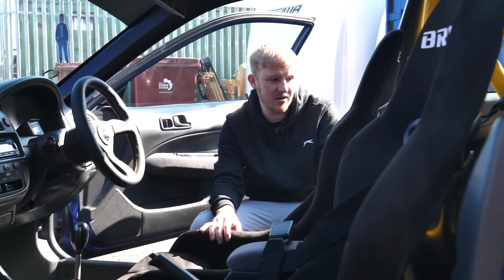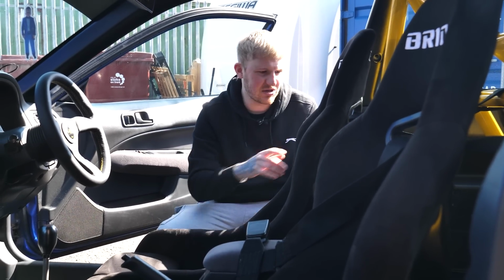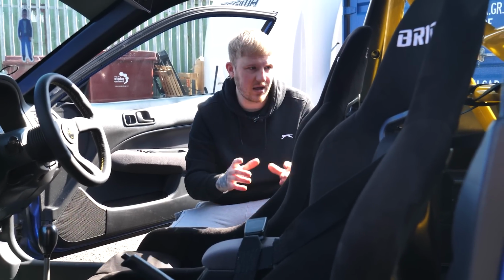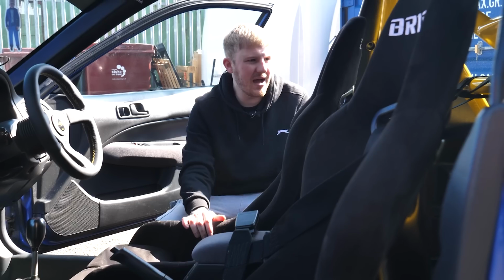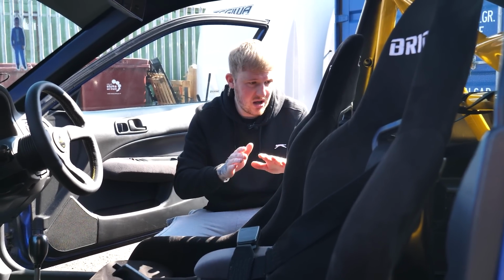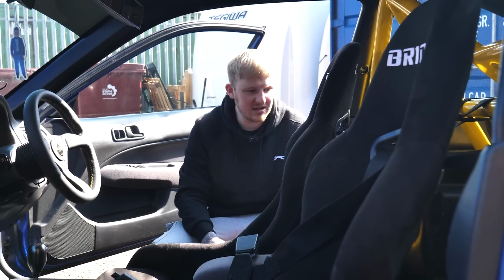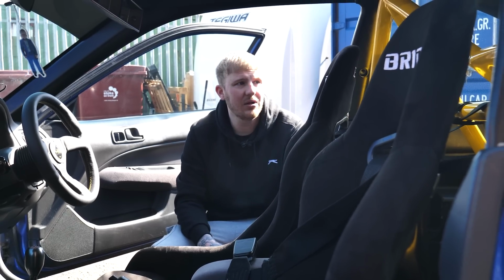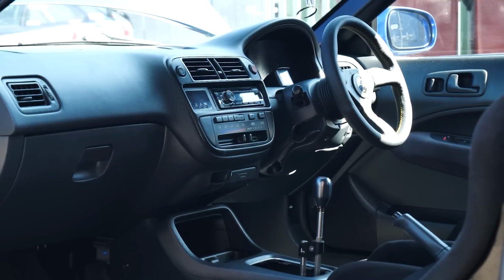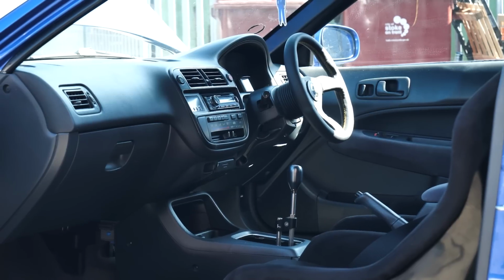Plus it matches the carpet in the back, which I got done. In fact, that was one of the first things I did. So I stripped the whole interior and then painted all the back matte satin black, and I was like, no, I'm not happy with that. It looks a bit unfinished. So I got someone at Impact Tuning to lay a load of carpet in there just to finalise it a little bit. So when I did that, I was like, the roof needs to match now. So literally everything was out in here, and I had a gas mask on, spray everywhere. Yeah, but it looks sick, mate. Good job. I appreciate it, man.